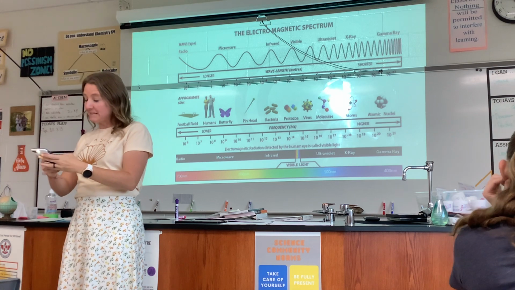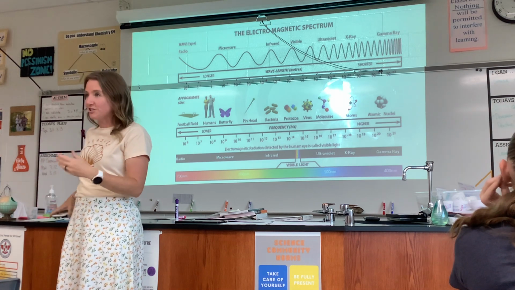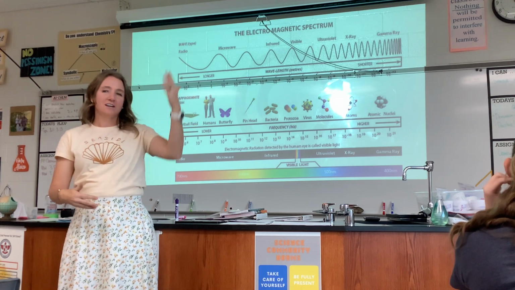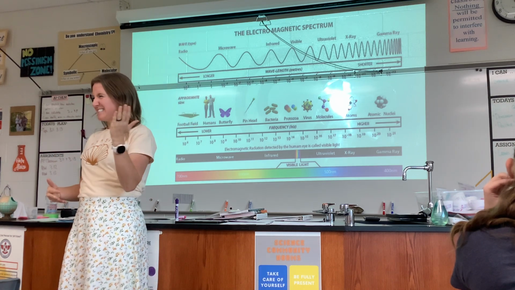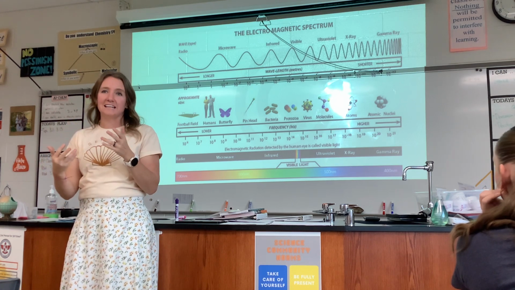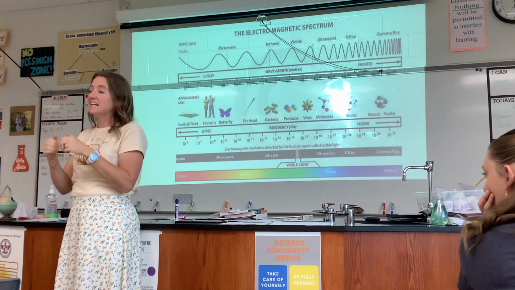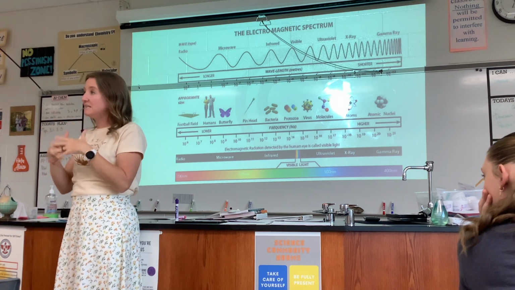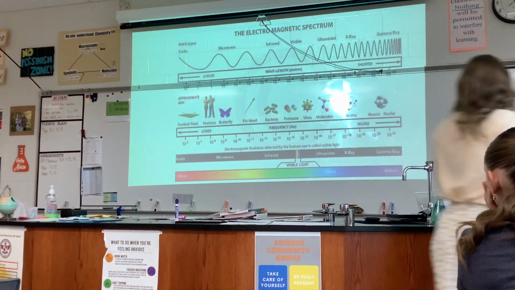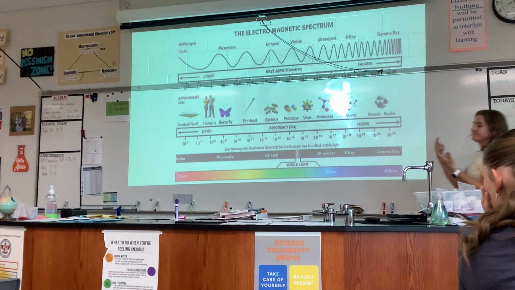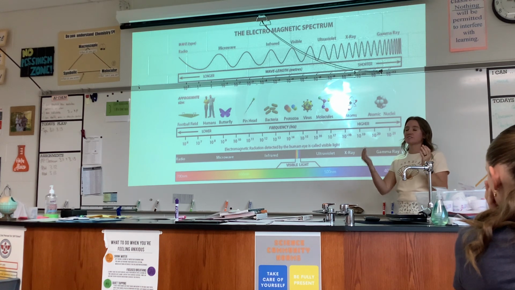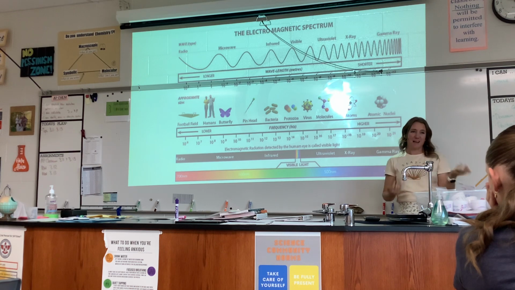It passed through everything, right? Passed through the skin and the muscles and the tissue, but it couldn't pass through the bone, and so you get the shadow image of just the bone. Does that make sense? As radiation gets smaller in size and higher in energy, it has the ability to penetrate more and more things. Since x-rays are so small, they can pass through our skin and our muscles and our tissue, but they're not small enough to pass through our bones. And so it can't go through it.